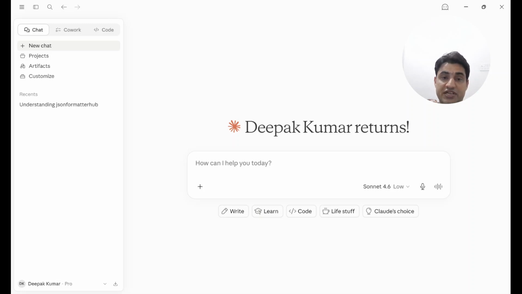So that is a quick introduction to Claude Code. In an upcoming video, I'll show a practical example, a real workflow, and a comparison with tools like Cursor AI and ChatGPT.